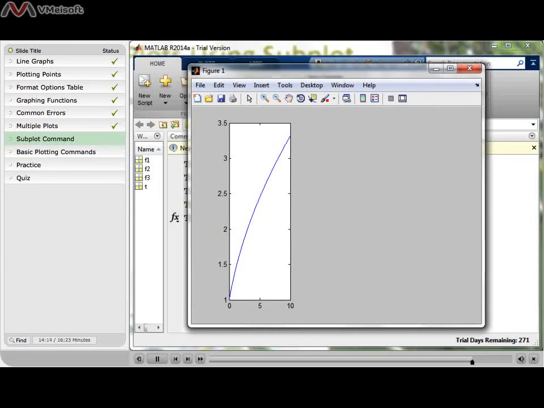Alright, at this point I should go ahead and add a title to that. I should add labels, but I'm going to skip that because we've already talked about the X label and the title command. So how do I get the next figure in? Well, I need to first use the subplot command to point to the next subwindow. If I forget to do that, and I would just do plot t, f2, it's going to go into that first subwindow and I'm going to lose my first function.